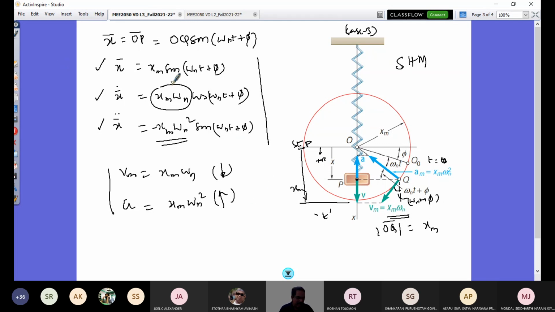If you look at here, I can rewrite this in this form. So this cos omega n t plus this can be written as what? Plus pi by 2 in terms of sine if I write. Then you see that always velocity, this vector, leads by pi by 2 angle than this displacement vector, and acceleration leads the velocity vector by pi by 2 radians, or pi radians to the displacement vector.